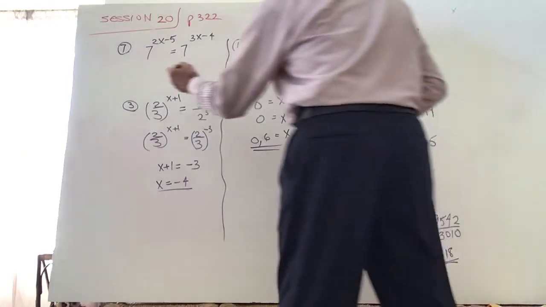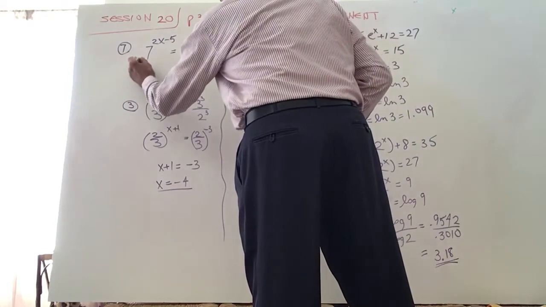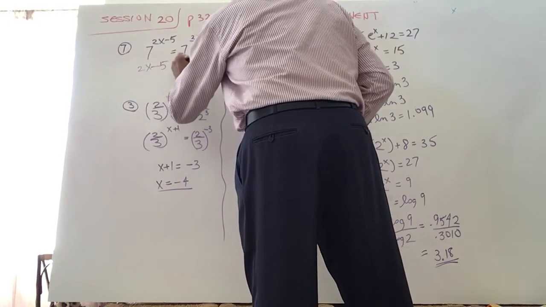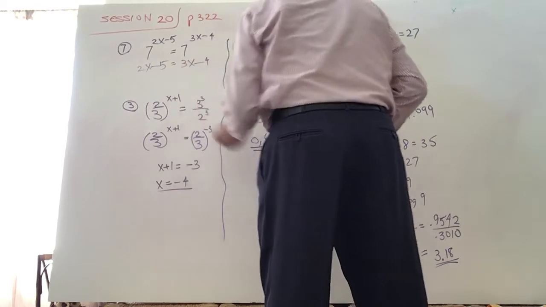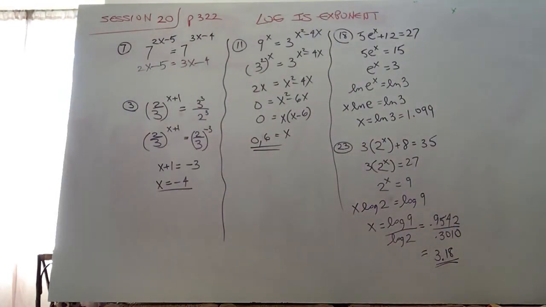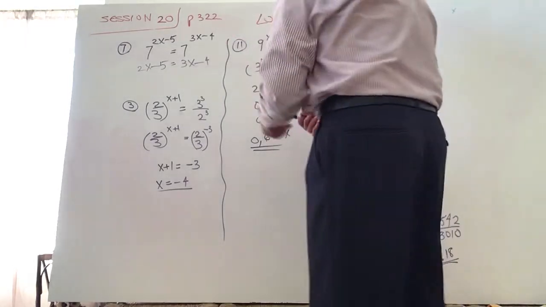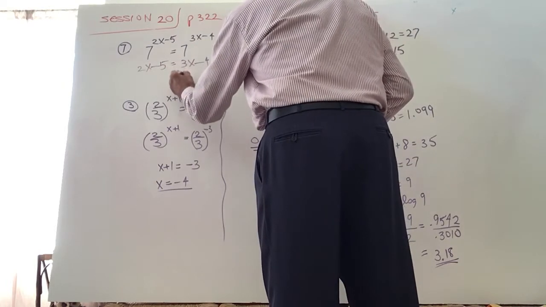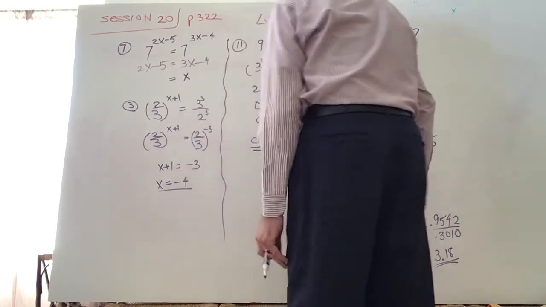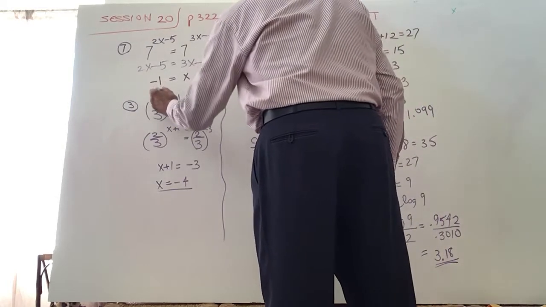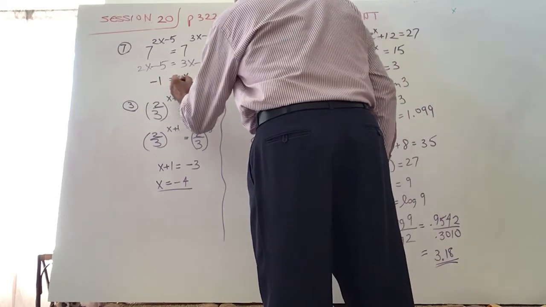And our rules say, look, if they have the same base, then the exponents must be the same. So we're going to match the exponents here and say that 2x minus 5 should equal 3x minus 4. And then we'll try to get the x's together and the numbers away. Probably subtract 2x from both sides, I guess it'd be nice. Subtract 2x from both sides, you get x here on the right. And then maybe adding 4 to both sides. How about x is negative 1, okay? So it looks like that should be a nice answer for us.